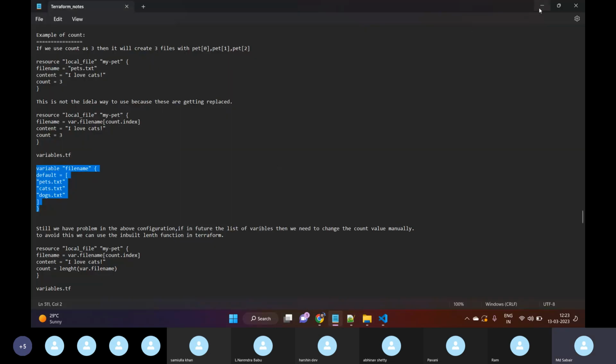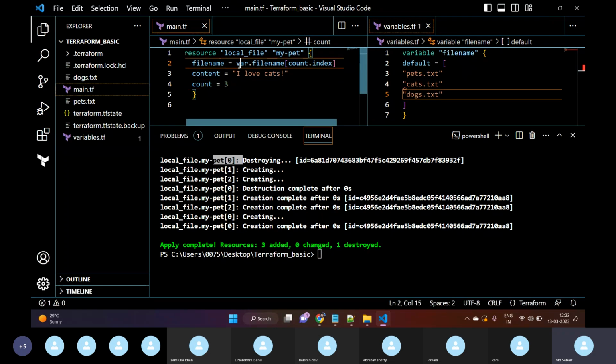So this is my variable name, var.file_name. And since I'm using count and we have three different files which need to be created, I'm using count.index. Index means index values.